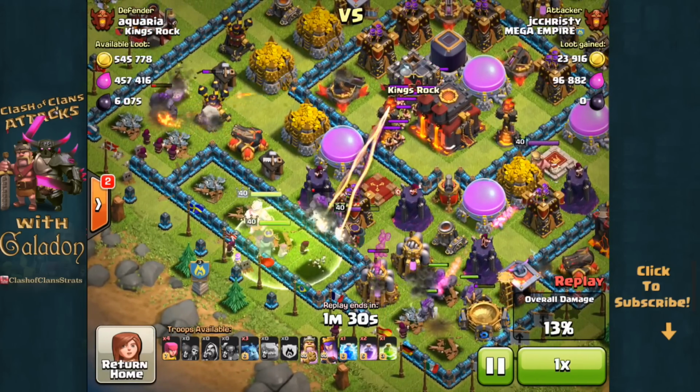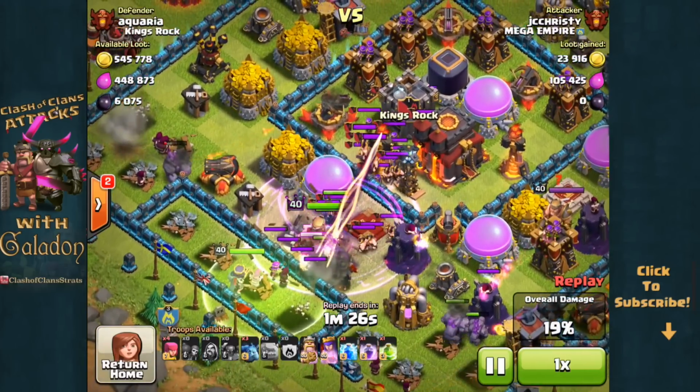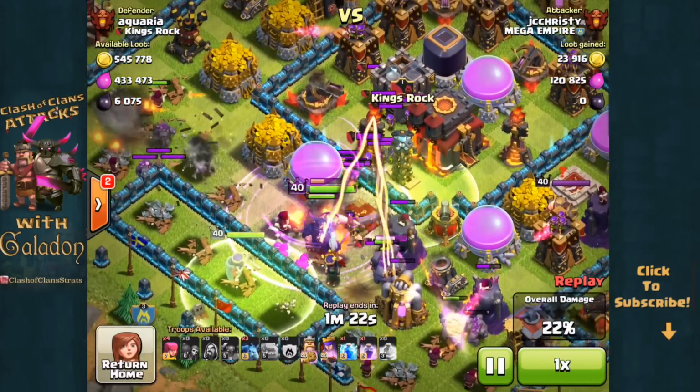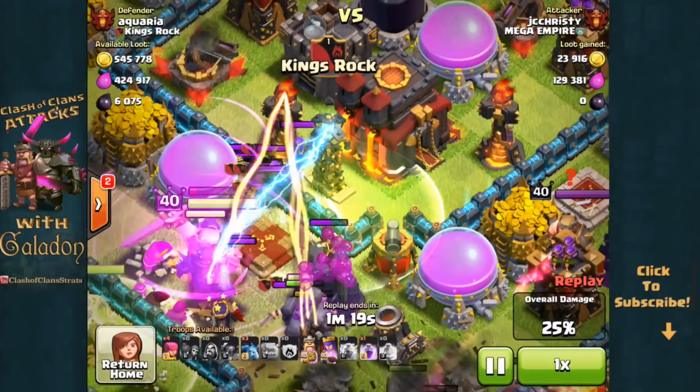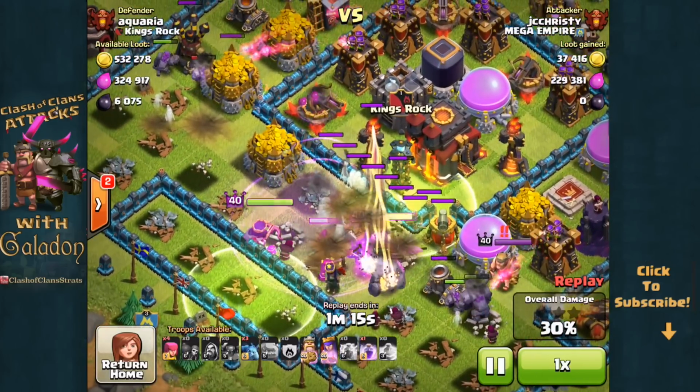JC has brought wall breakers and 2 jump spells, opening up 3 separate entrances to this base. Golem at the top, Golem at the bottom, trying to drive those heroes right down the dead center at the town hall enclosure. Here come the clan castle troops. The rage spell goes down, jump spell just to make sure units are going to get in there. Despite the fact that there's a gap, always a good idea to make sure, in case they're a couple spaces away, they utilize the jump.